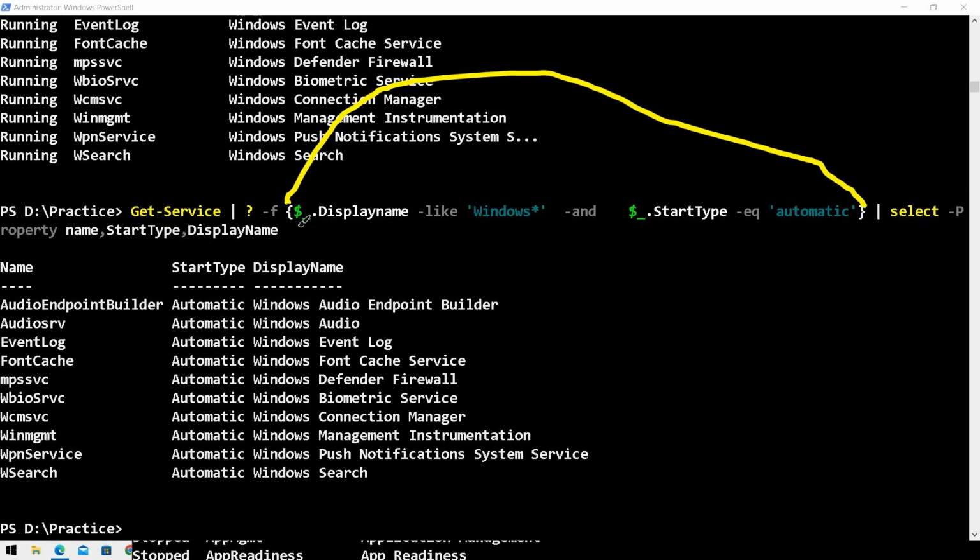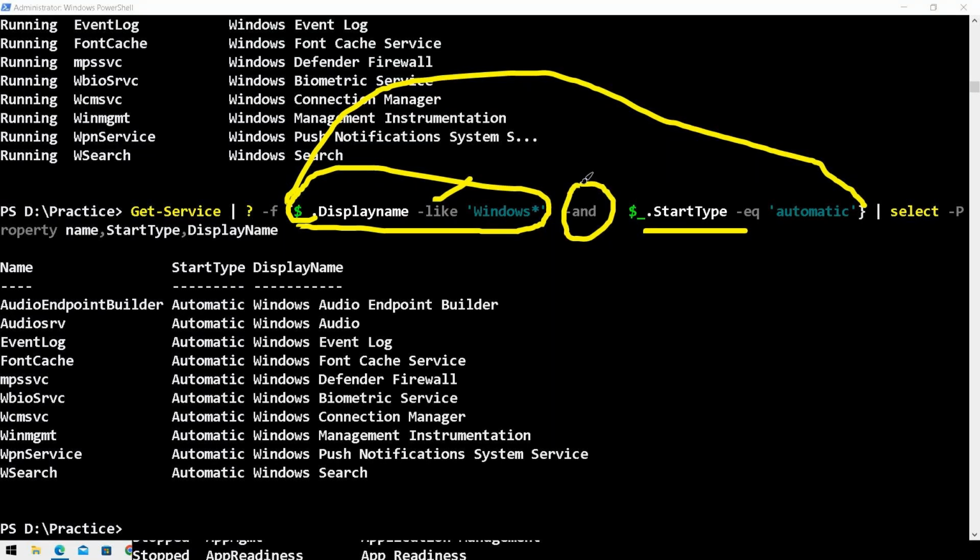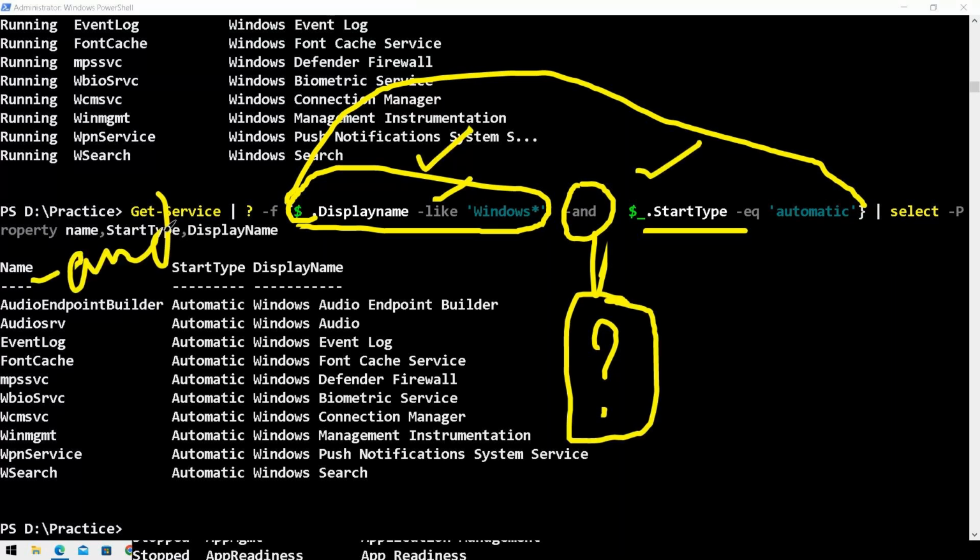For each condition, we generally use comparison operators like equal, not equal, less than, greater than. We already wrote that approach individually. Between them, which operator do we have to use? That is a big question. That is your requirement. If both conditions are mandatory, just go with AND. If at least one condition is mandatory, go with OR. Like that, we have five approaches.